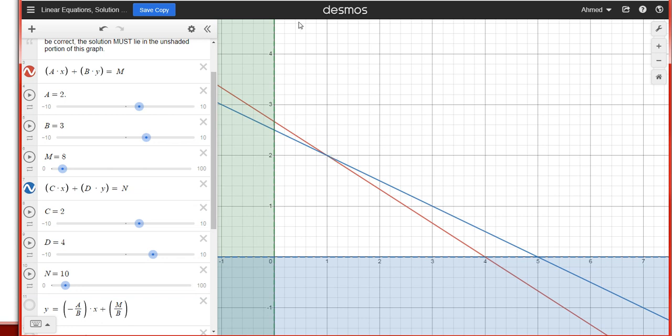The two lines are intersecting in the space where physically realistic solutions are possible. And look at this, right? Here's the point of intersection, and guess what? We've got integer values for x and y. So I can get 1 piece of cake and 2 brownies, because x represented the number of pieces of cake and y represented the number of brownies, with the following constraints. The combined weight of all the pieces together, so 1 piece of cake and 2 brownies, is going to be 8 ounces or less, and the cost of that 1 piece of cake and 2 brownies is going to be $10 or less.